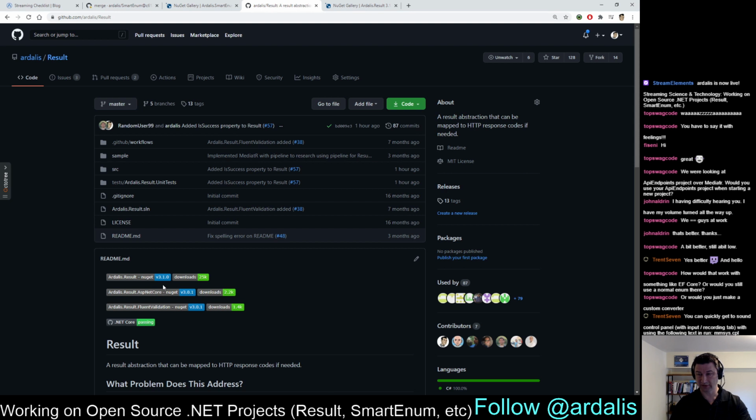Trent says you can quickly get to the sound control panel with the input and recording tab. The following text: mmsys.cpl sounds. Alright, let's try that. My start task launcher has been really slow lately too. I don't know what's up with it. Alright, so there we go.